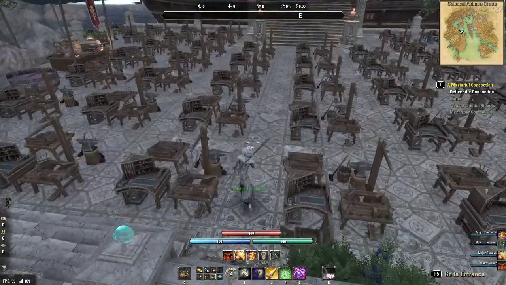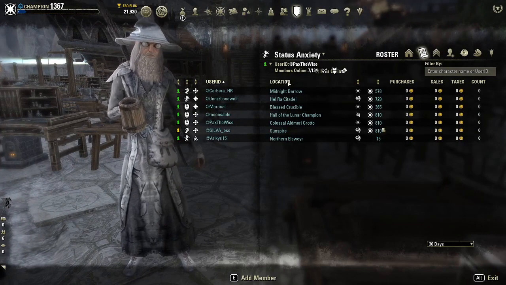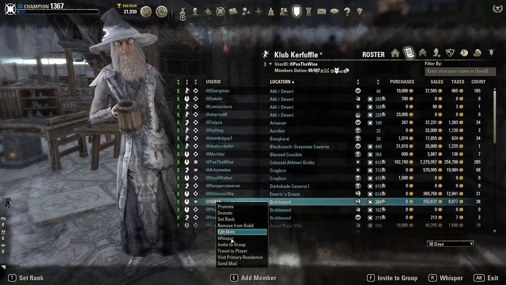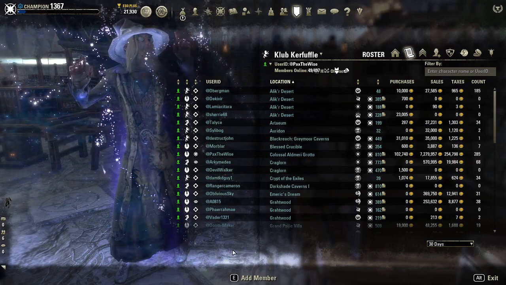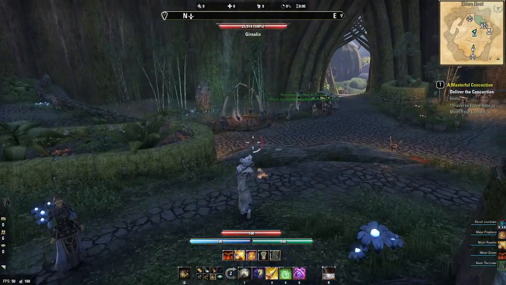So then I want to turn these in. What I'll usually do is try to find someone in the guild that is online. Maybe sort by location. Let's check our guild, right? That here, Grotwood. I'll just take a stab at it. Travel to player. Maybe I'll get lucky. Maybe not. I did get lucky.